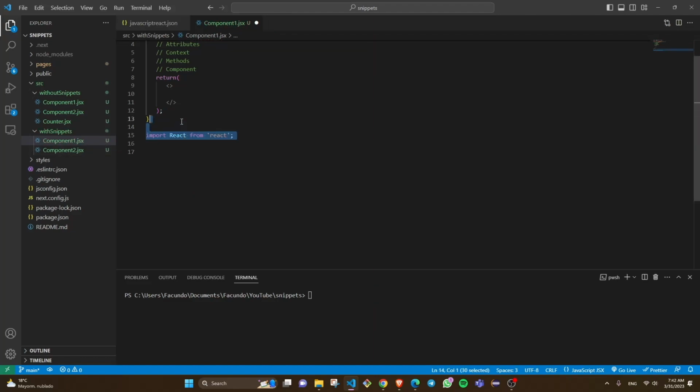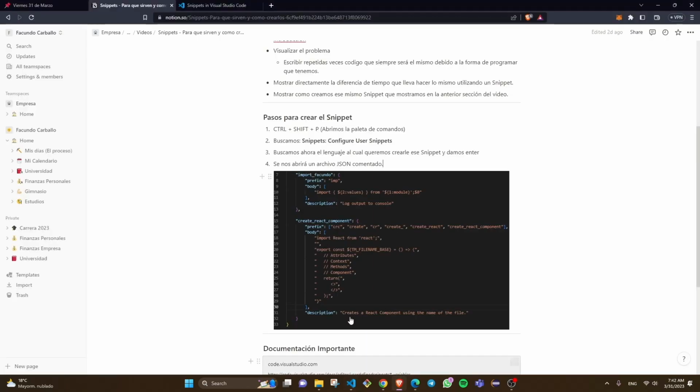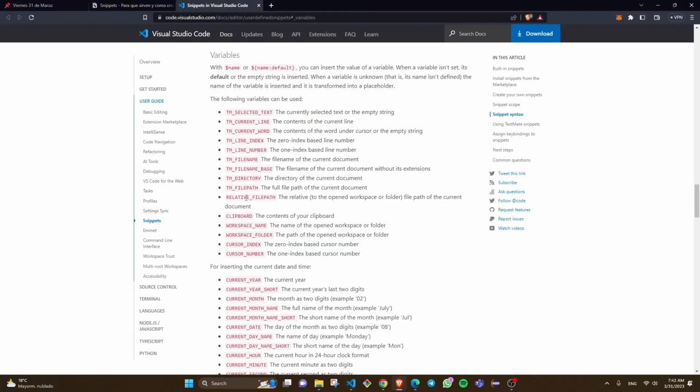You will have a link in the description of the video with the variables of Visual Studio Code that it provides us to create snippets or whatever.